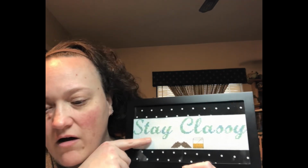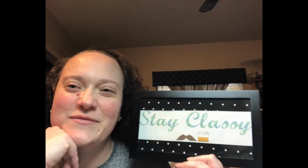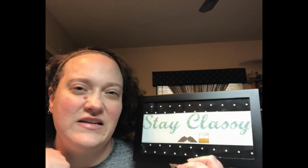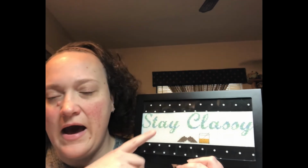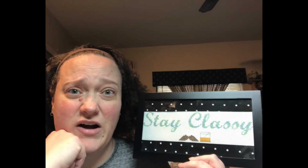I did this on a 14 count, just white Aida. This was back in my early days of, hey, just stitch everything on Aida out of a tube from Michael's. So that's the fabric I had. The variegated floss for the words is a Dinky Dyes number 96. I don't think Dinky Dyes names all of their colors. I think most of them are just numbers. But I think that was part of a subscription box. I couldn't tell you who. It could be Stitchy Box, could be one of the others. I don't know.